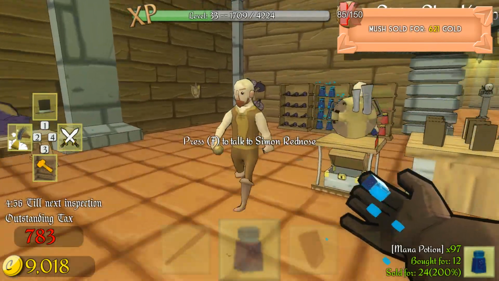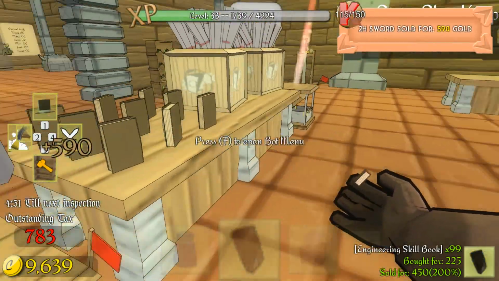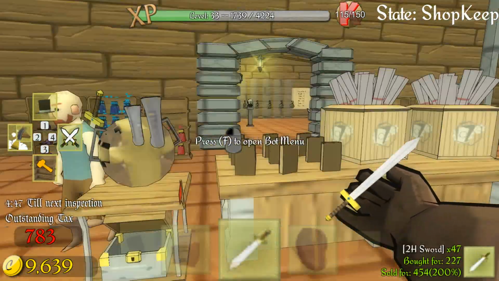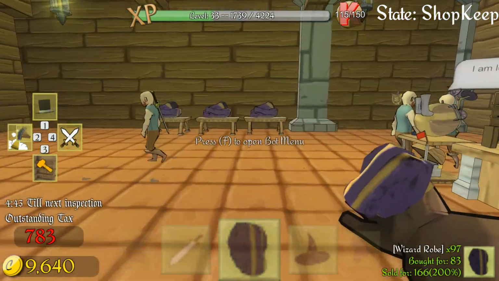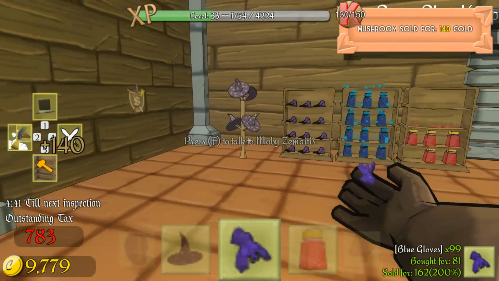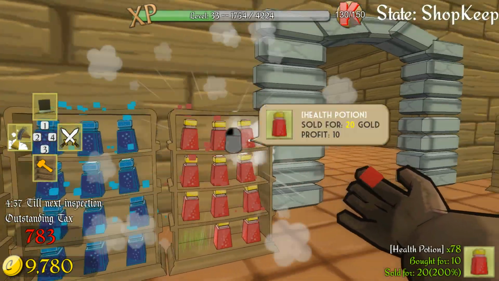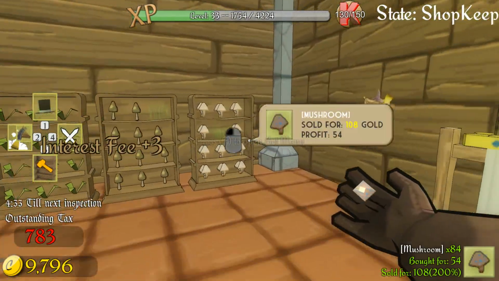Only one weed sold. Maybe my prices are too high. Oh wow, 783 gold in tax? That's outlandish. I don't want to pay that. That's BS. Sold a sword. There we go. Not a busy day today. Oh, there we sold some mush.